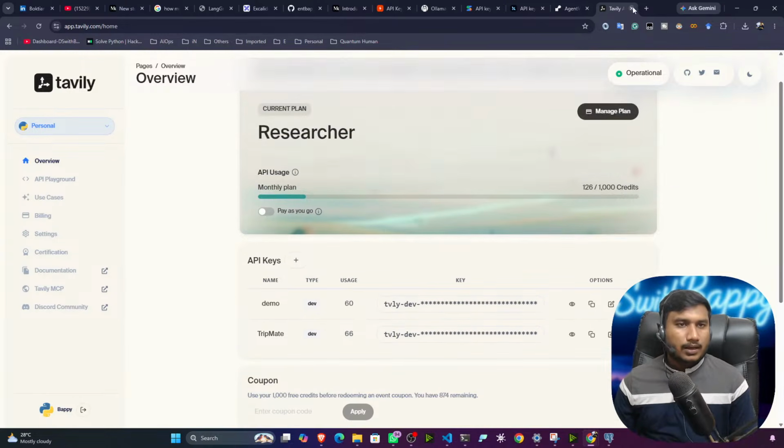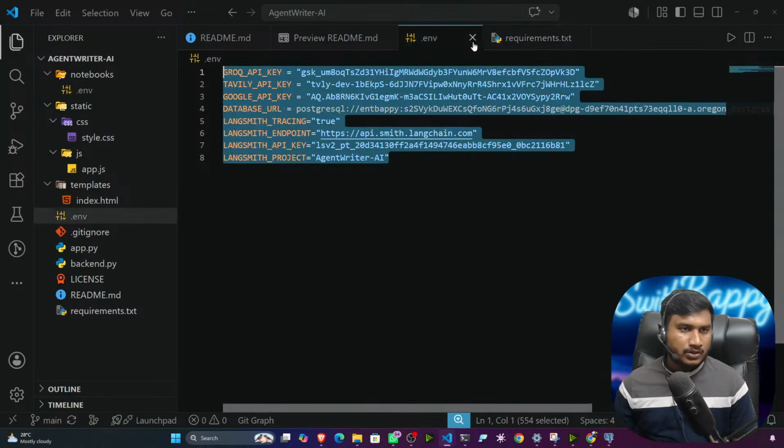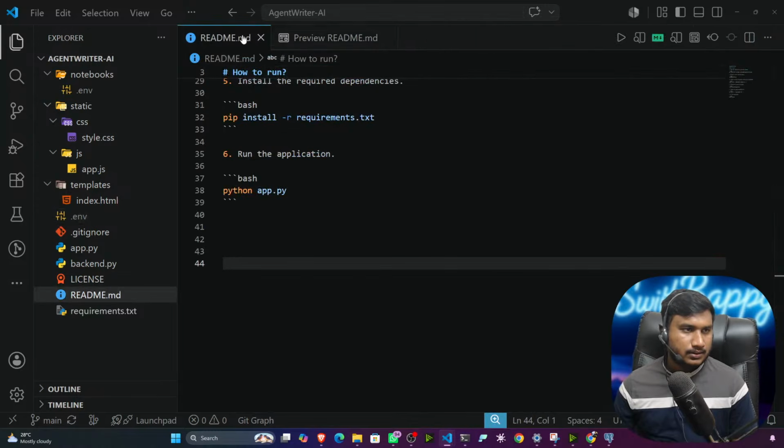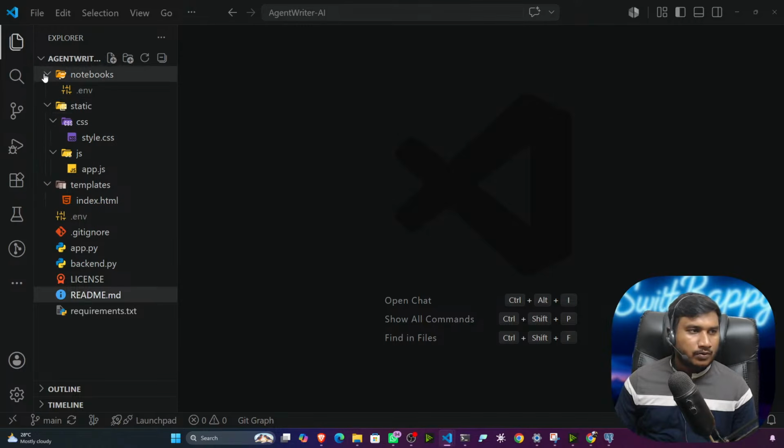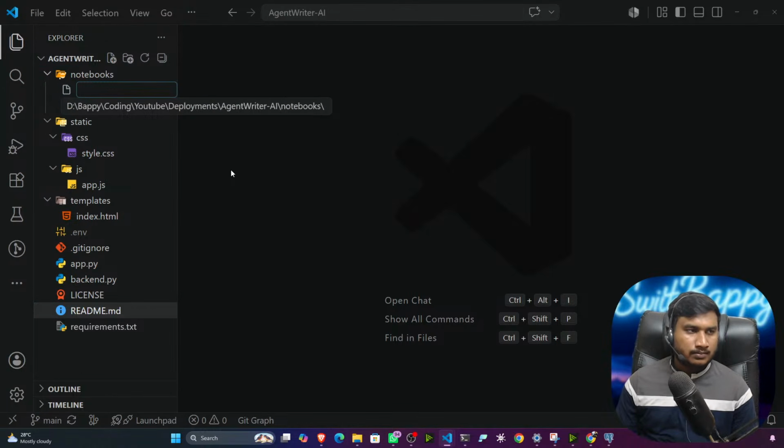Okay, great. Now let's try to start writing the code. Now what I'm going to do, I'm going to close these files. Now in the notebook folder, first of all, I'm going to create a notebook. I'm going to name it, let's say, basic.